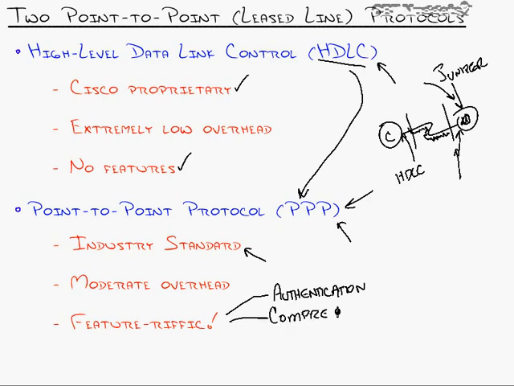Second, compression. You can make a trade-off on your router where you trade some processor cycles, meaning you're going to cause your processor to get used a little bit more on your router, for bandwidth. Because what will happen when you turn on compression is as data is sent from your LAN through the router and on the WAN, it's smushing it down. If you think of a zip file, that's the same concept. It's smushing down data as it goes over to the WAN, and when it reaches the other side, it unsmooshes it. So you have the full file there again.